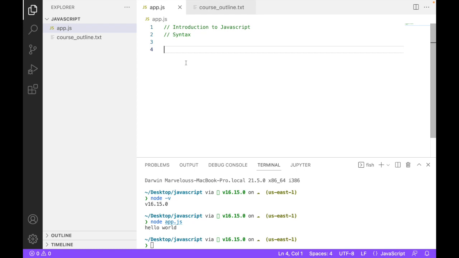Well, the syntax for any language basically describes the statements, identifiers, comments, expressions, and keywords used in writing your code within that specific language. Let's start off by understanding a few concepts. Basically, a simple statement in JavaScript is terminated by an optional semicolon. White space has no effect, except when the white space is found within a string.